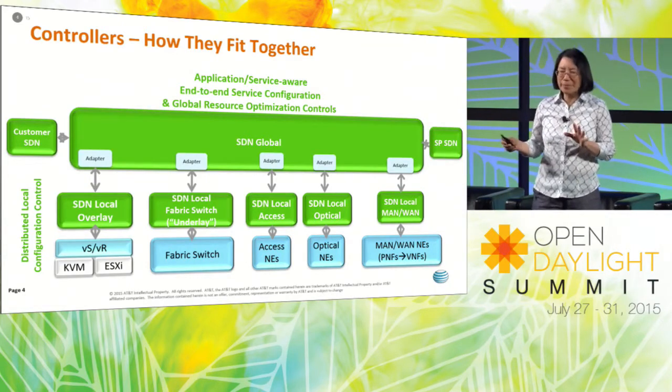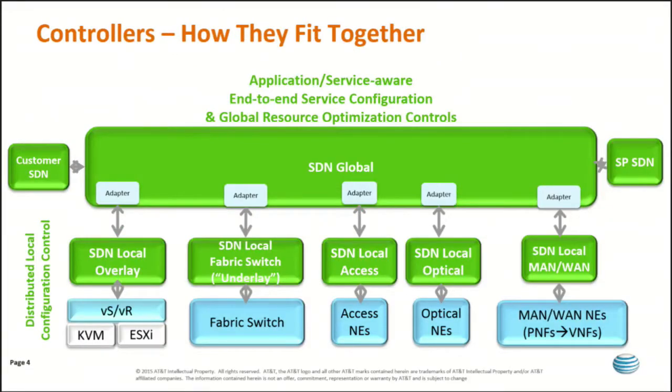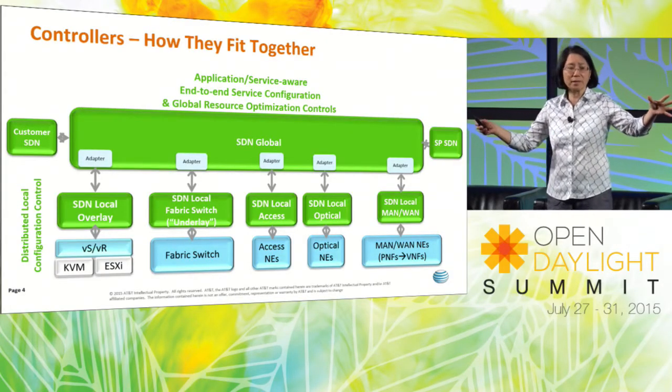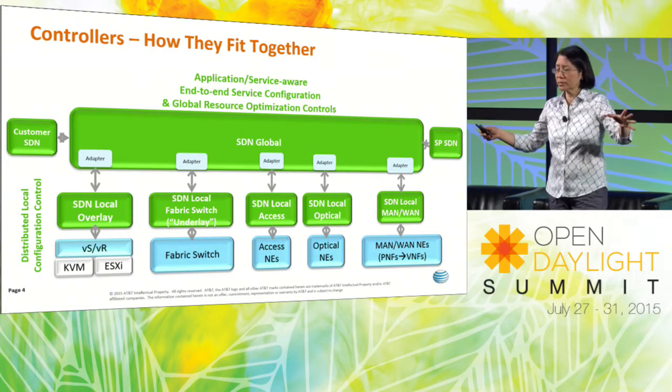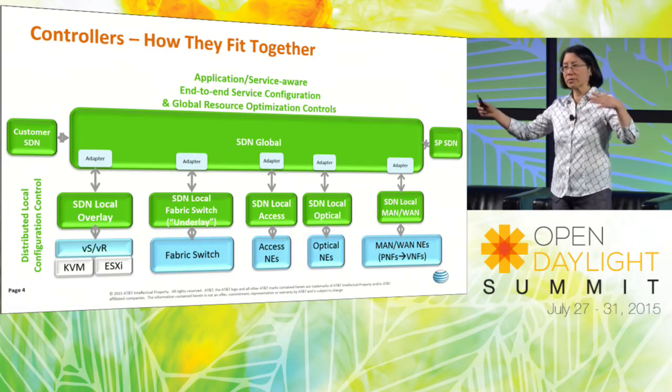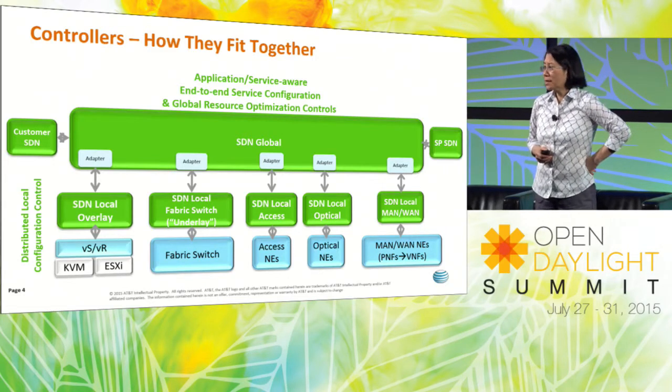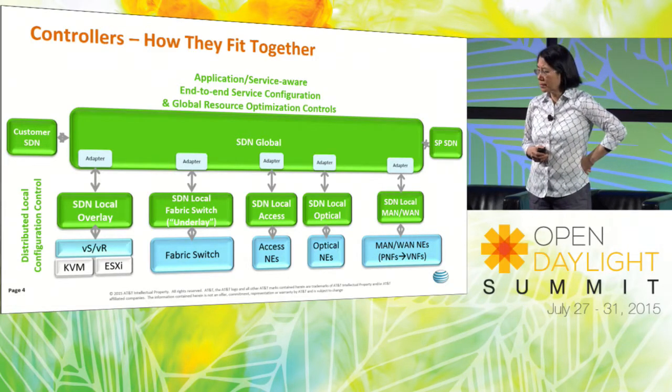So this is probably the better slide of the controller model that we have. Like we were trying to say yesterday, we actually see a federation of controllers. So there's a global controller which provides end-to-end connectivity of the networks, because we have a lot of different pieces. You have things in a data center, you have networks in the metro, networks in the WAN. And so this is sort of the glue for the end-to-end instantiation of networking.